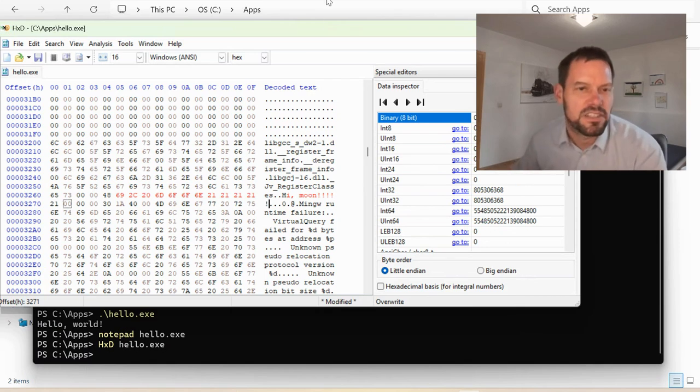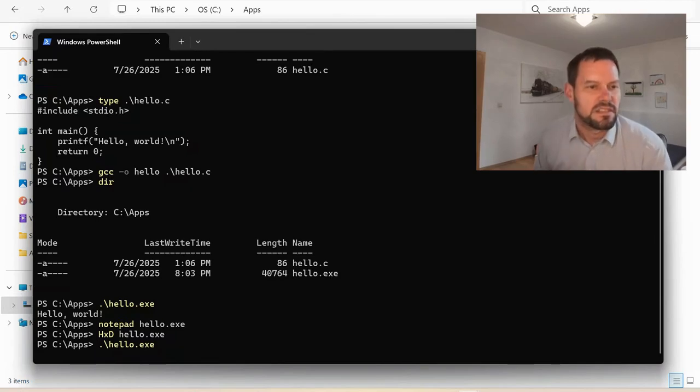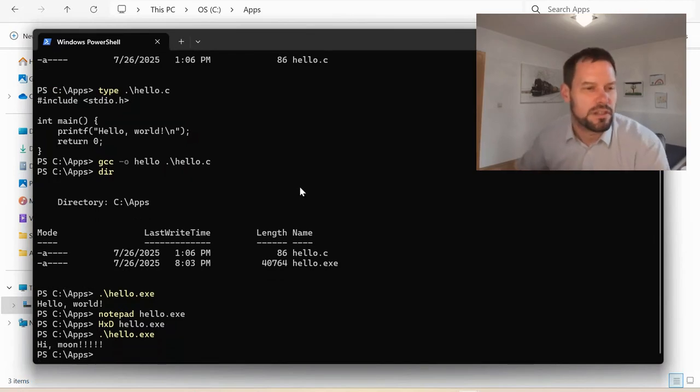And in C, strings are being terminated by 0 bytes, which is exactly the case here. This here is a 0 byte. And we save this now and close it and call the program again. And we see we have overwritten it from hello world to hi moon.